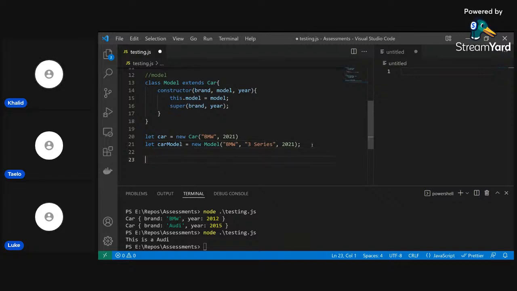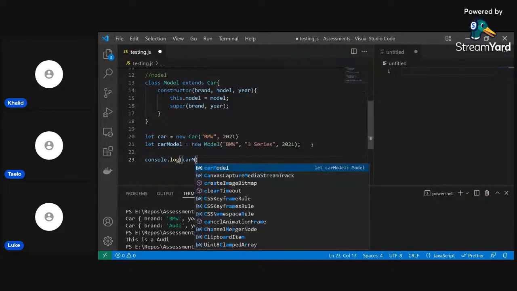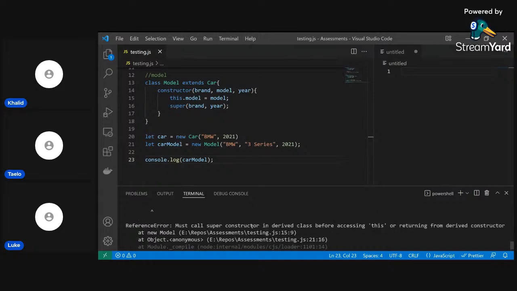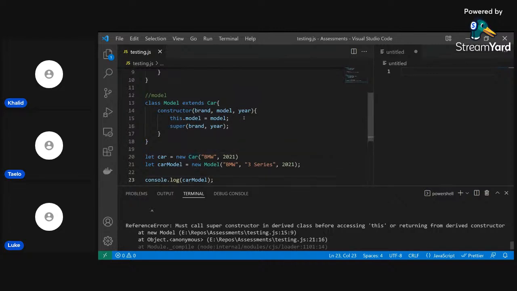Now if we console.log our model, we will get an error currently. Do you see where the error is? The super should be first, before we do anything.